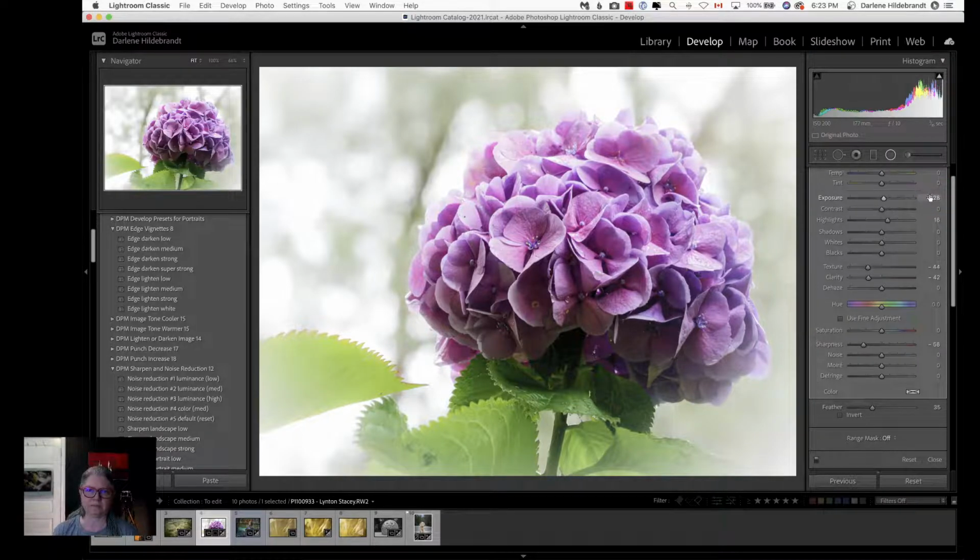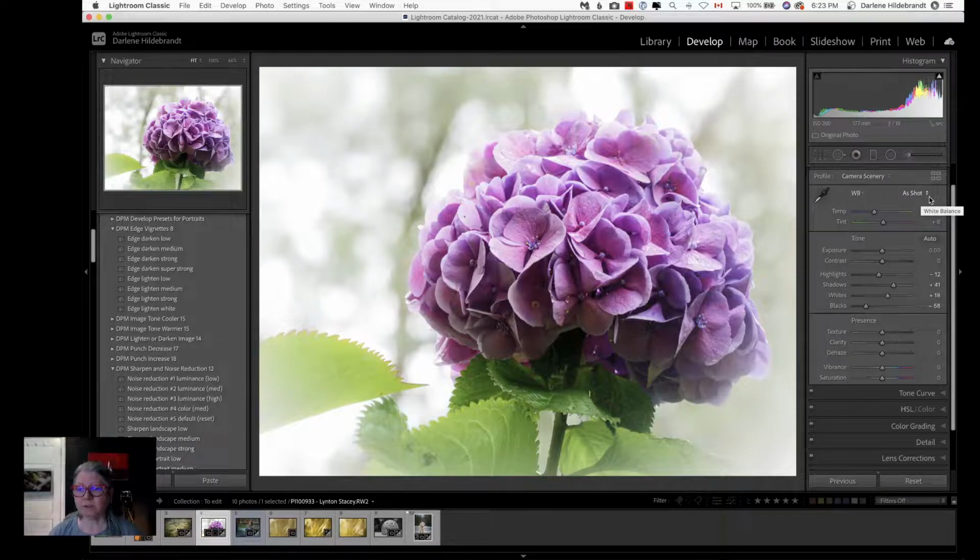Like so. Okay. Now if I want to further go in and play with some of the colors, I can go to the HSL panel. I can also adjust the main color of the image with the sliders up top here. So if I decide I want it to be a little bit warmer, okay, I'm going to keep it at what it's shot at. Maybe a little bit less pink, okay?